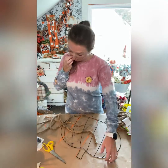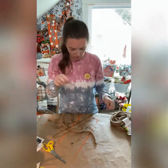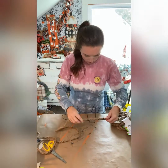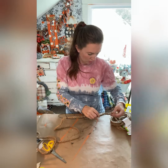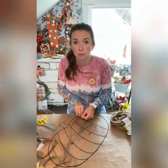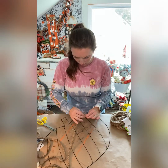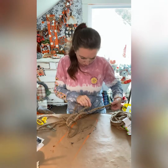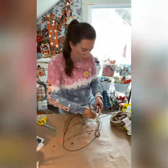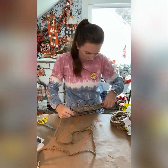To start this project, I used a pumpkin wreath form from Dollar Tree and 10 packages of Dollar Tree nautical rope. I started from the outside edge and just wrapped around the rope and then weaved it under, over through all the little pieces and just kept going back and forth all the way across with each piece of rope.